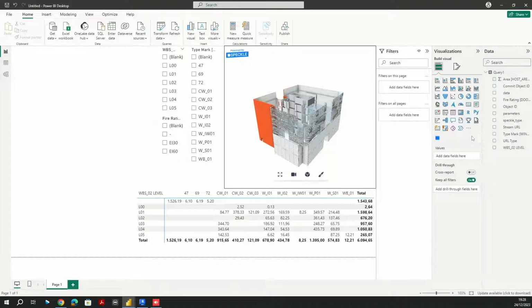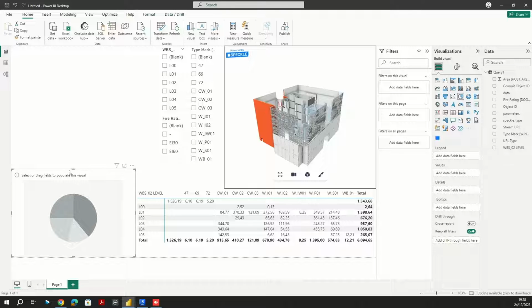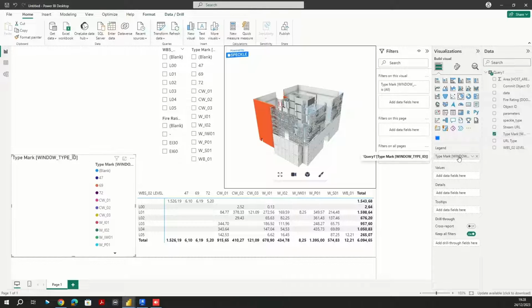And then I'm going to add a pie chart. I'm going to place it here. And I'm going to add type mark for the legend and the count of fire rating.